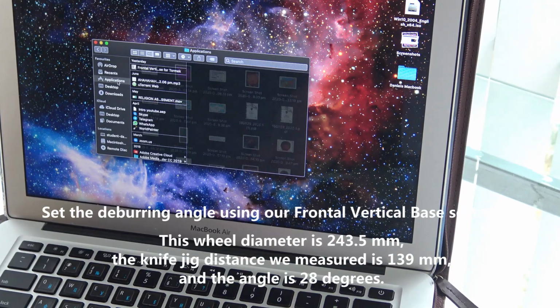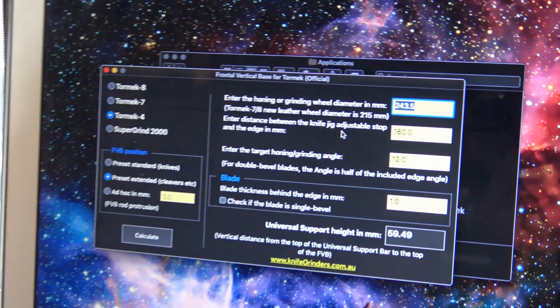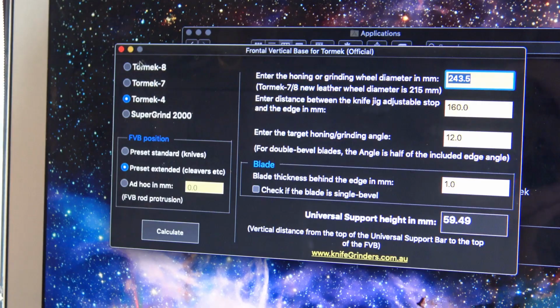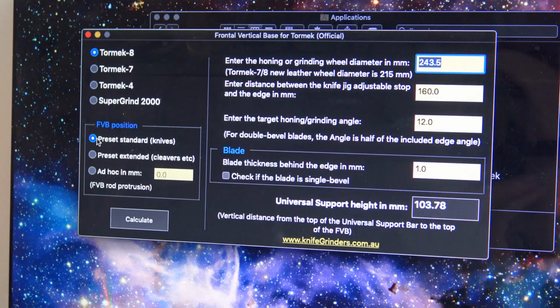Please come to the laptop, the MacBook. So this is our wheel diameter, 243. First, choose your Tormek model. Our model is not Tormek 4, it is Tormek 8. Position is preset standard. Right. Now we can enter the parameters.